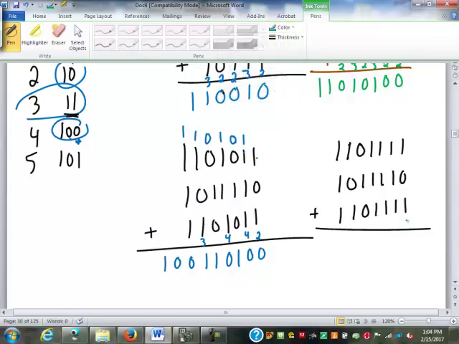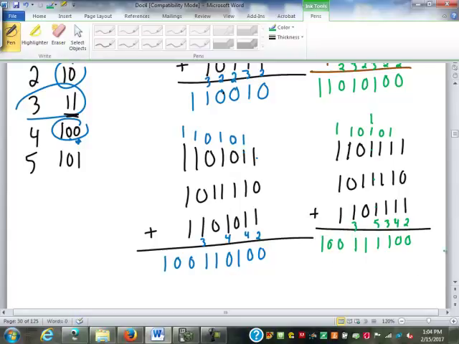So here we've got 2, right? So 0, carry the 1. That's 4, so 0, we'll carry a 0 and a 1. Here we've got a 3, which is 1, carry the 1. So now we've got 2 1s up there that are carried. So we've got 1, 1 is 2, 3, 4, 5, which is 1, carry the 0 and the 1. So here we've got just 1. This is 3, so 1, carry the 1, and 4, so 0, 0, 0, 0, 1 again.